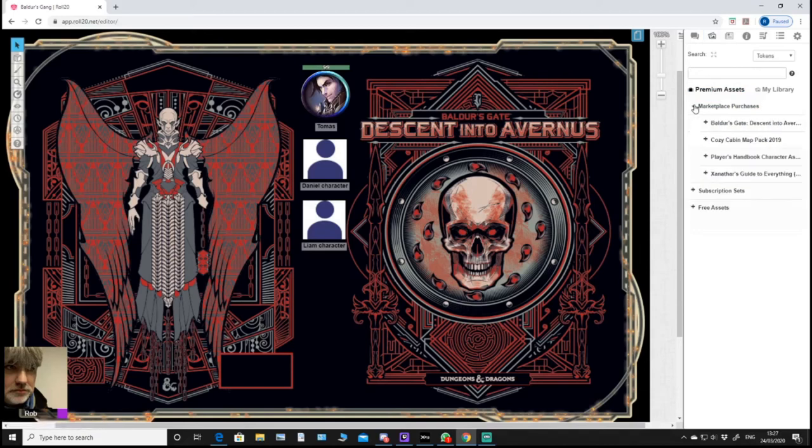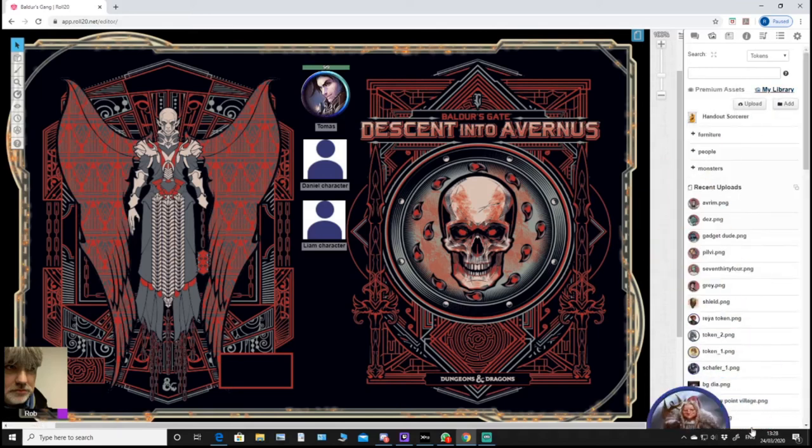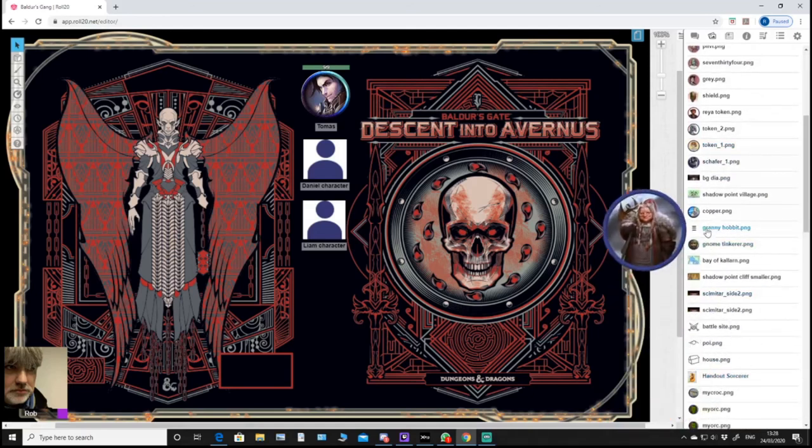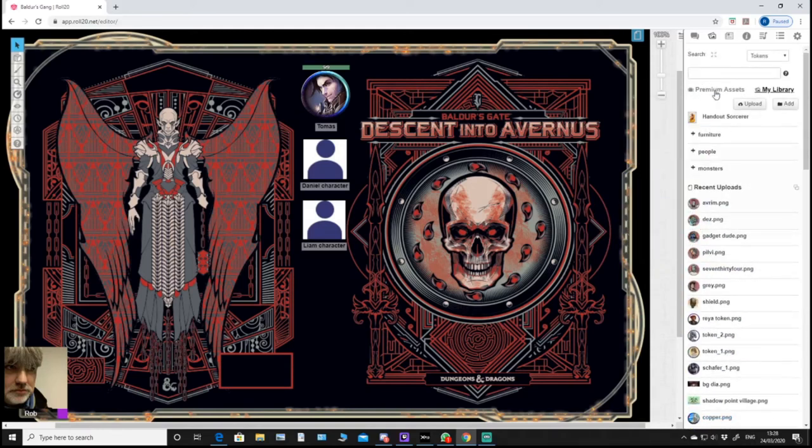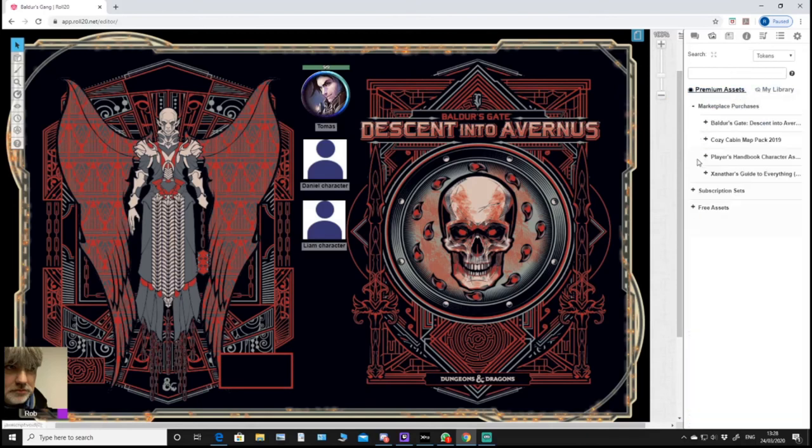Obviously, I'm not going to do a tutorial here about choosing your own pictures, but that's an option as well. I have in my own library created icons for a character that a player of mine was playing in another game, so it's entirely possible. I'm just going to use one of the standard ones which are available from the player's handbook.